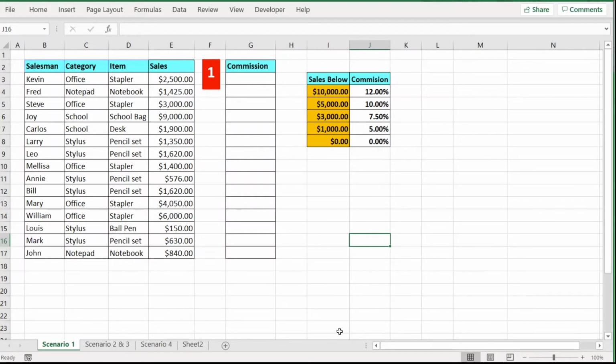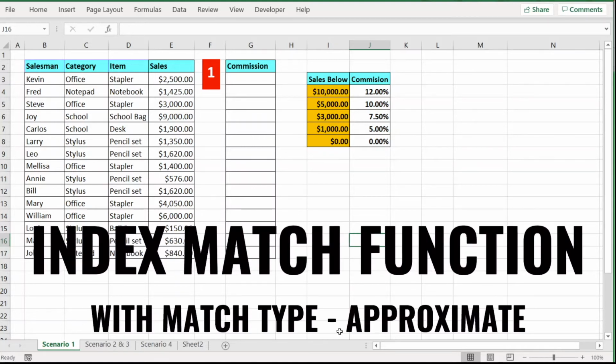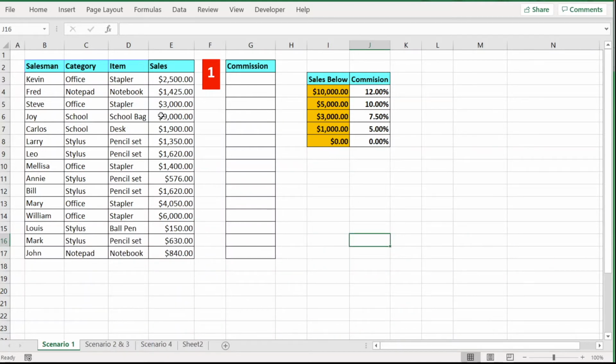Today, the first scenario we will be looking into is how to use approximate match for index match function. So what we want to do here is calculate the commission for all the sales that we see in column E. For commission, we have a table here where we have marked all the amounts up till where the commission percentage is given.